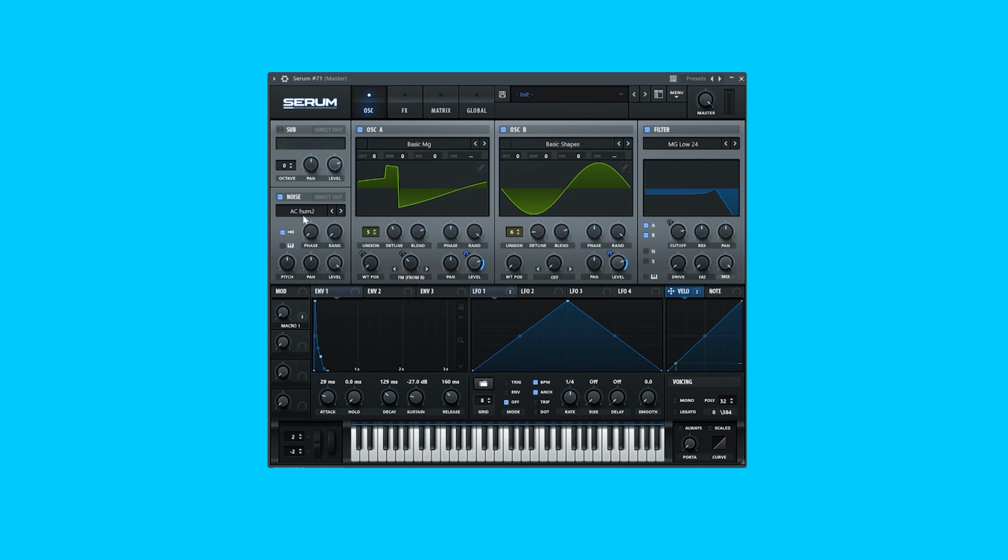Certain noise samples in Serum have a pitch, which can be adjusted using the pitch knob. This allows you to add tonal qualities to the noise, making it more musical or harmonically rich. Modulation options make the noise oscillator even more versatile. For example, you can assign an envelope to the noise level to create sharp, snappy bursts of noise at the start of a pluck or percussive sound.